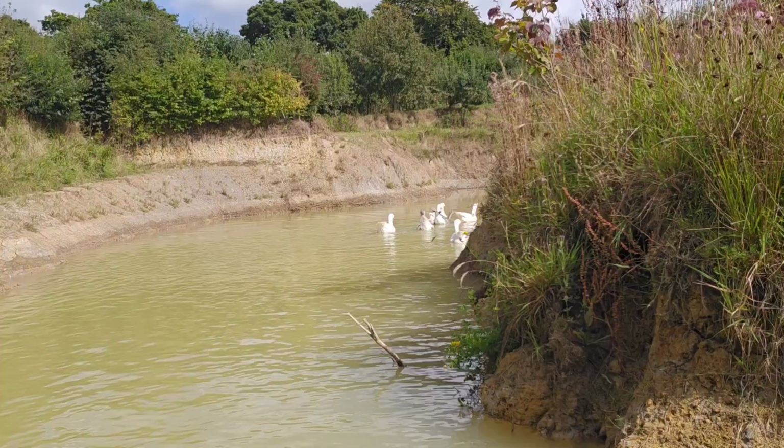And the longer the journey of the rainwater across the land, the more chance that water has of soaking in and increasing the groundwater in the water table and improving the drought resistance of your land. But also ponds produce loads and loads of wildlife and loads of drinking water for wild animals, and loads of breeding grounds for amphibians and insects, and you create so much wildlife by having just one pond. So having a whole sequence of ponds is going to be really good.